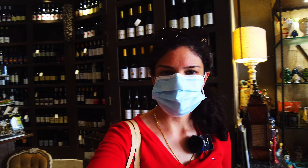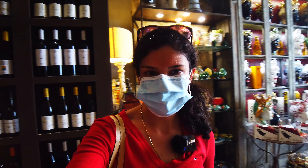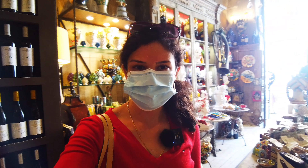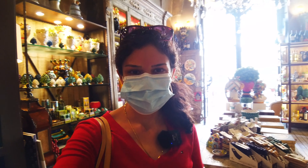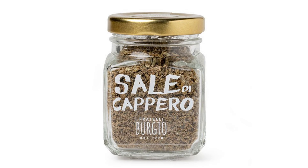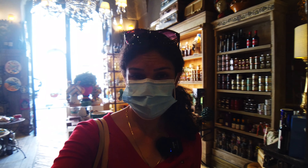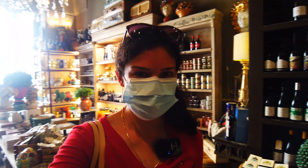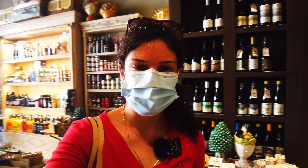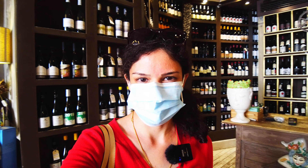Food and wine shopping is one iconic experience when you are in Sicily, because it has very nice fresh produce like tomatoes, olives, and capers — which is a speciality. I bought one dried caper salt which can be used as a seasoning over salads. This very nice shop also has a selection of very fine wines from the region, and they also have many condiments, pasta sauces, some souvenirs, masks, and other things that you can buy.